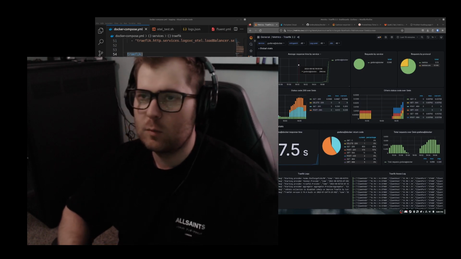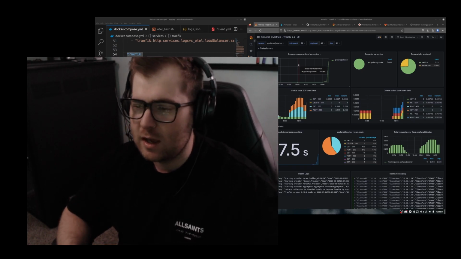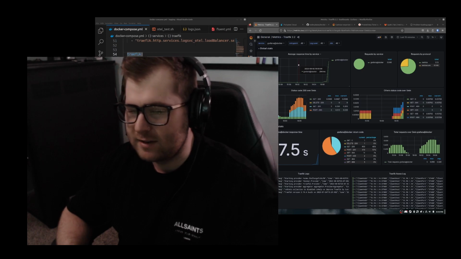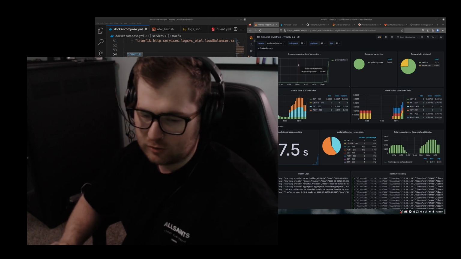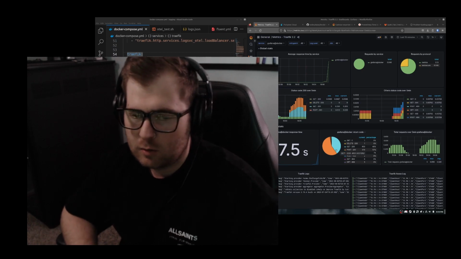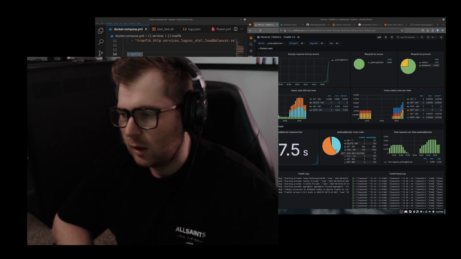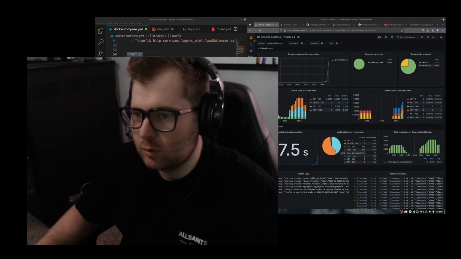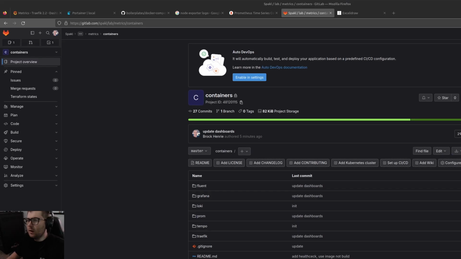I'm deploying this on a Raspberry Pi, but you can also do it on a VM. I'm also going to deploy cAdvisor and Node Exporter on my personal Linux machine that I'm using to view this. So you'll get a nice little example, and we'll be able to visualize some dashboards. Let's get started.